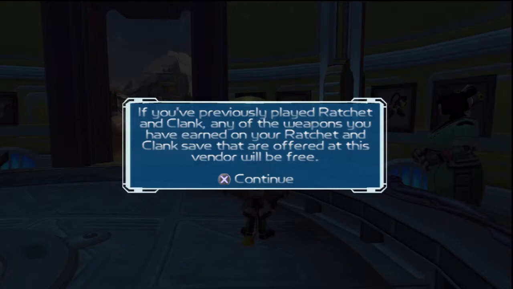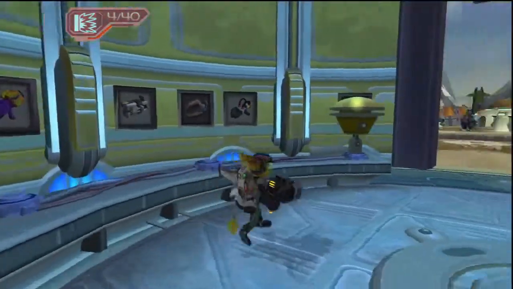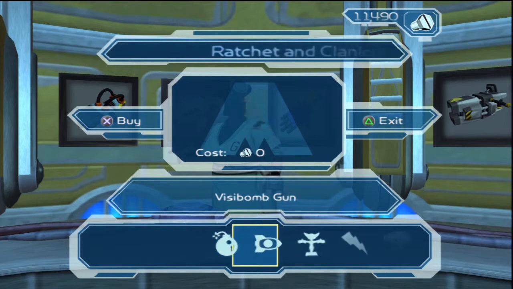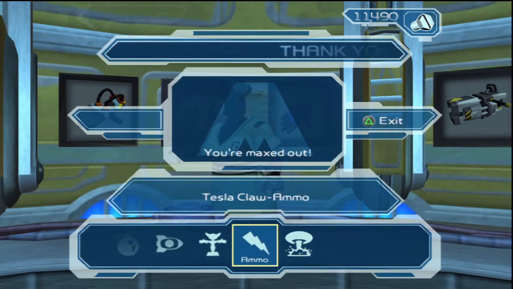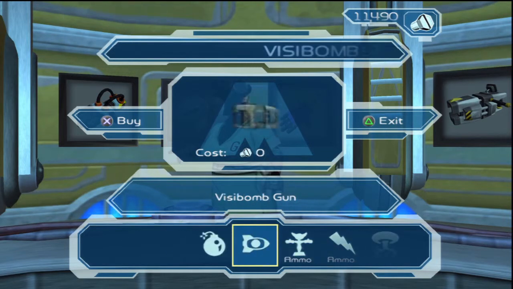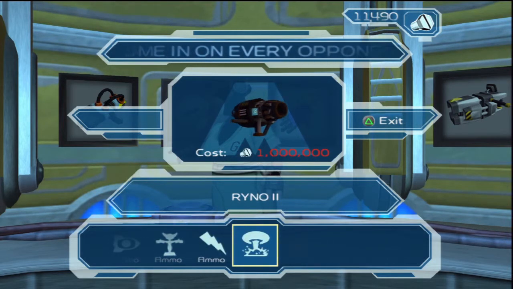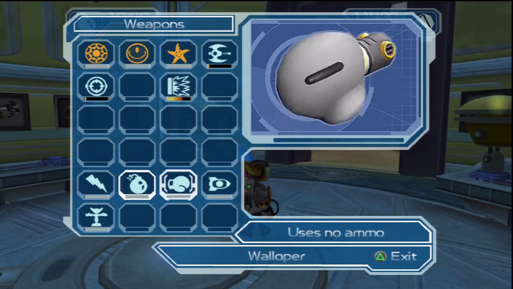If you've previously played Ratchet and Clank, any of the weapons you have earned in your Ratchet and Clank save file that are offered at this vendor will be free. So yeah, this is your carryover. So what do we got? Oh, what bullshit. Oh, there it goes. So yeah, you've got the Walloper, the Tesla Claw, Decoy Glove, the Visibomb Gun, and the Bomb Glove. And for 1,000,000 bolts, the Rhino 2, homing on every opponent with dozens of destructive missiles. It's pretty game-breaking, but the Gadgetron weapons do not upgrade.